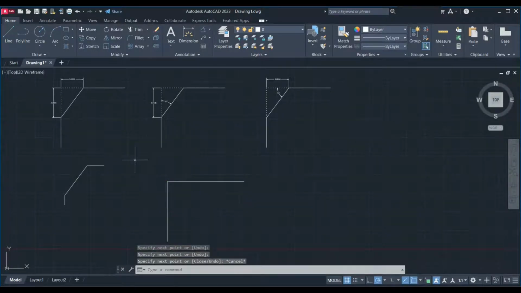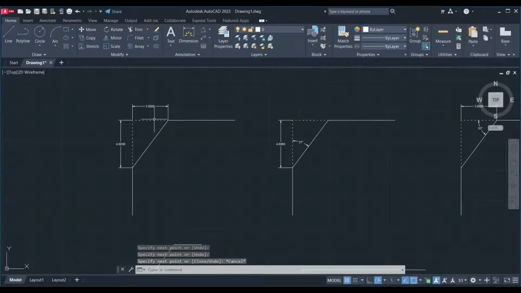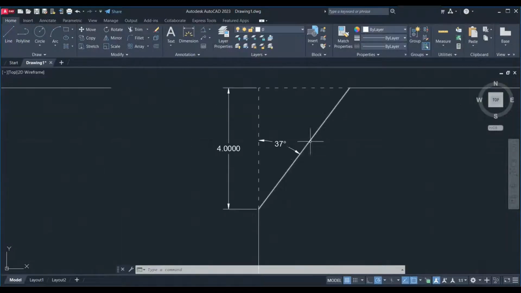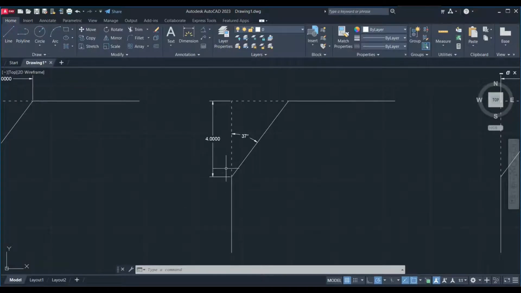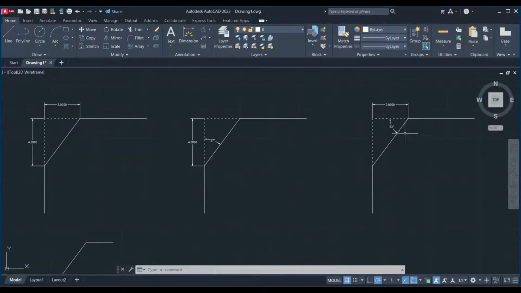Now the angle method. In the previous method, the distance method, it was necessary to remember the first entered distance to select the first line. In this angle method, do you see? This is the angle we need. Here we have the distance. So the angle we need is the angle between this line and this line. If you know this angle and this distance, then you will need the angle between this line and this line. If you don't have the angle size, you will need to find it to create a chamfer.